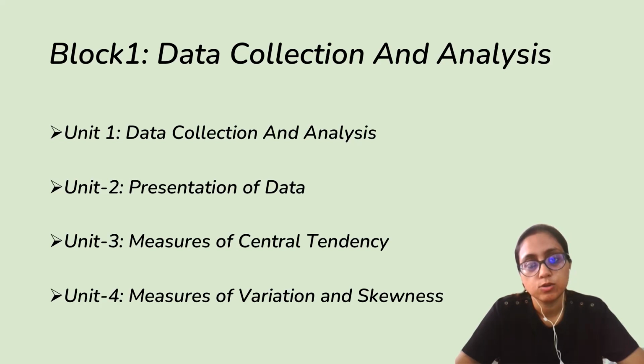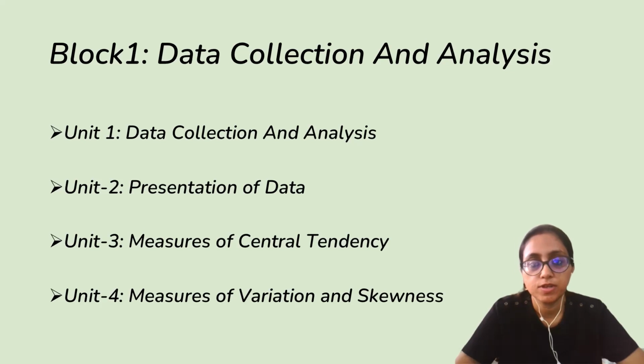Block 1, as I told you, consists of 4 units. The first unit deals with data collection and analysis, in which we'll understand how to collect the data and how to analyze the data. Then the second unit is presentation of data. Once you have collected the data, how to present the data so that it is very easily understandable by the reader. There are various methods of presenting the data, like drawing charts, or putting the data in a tabular form.